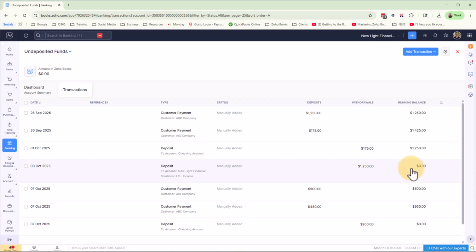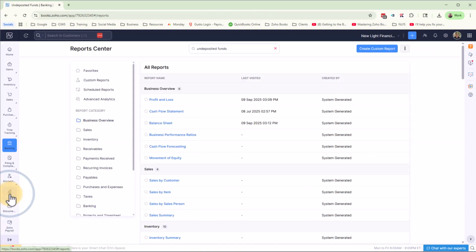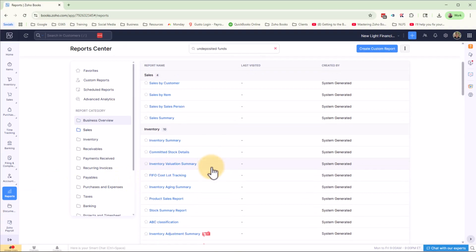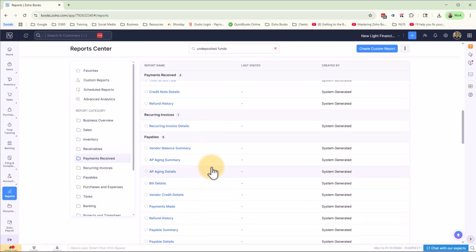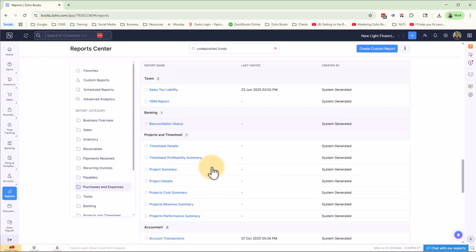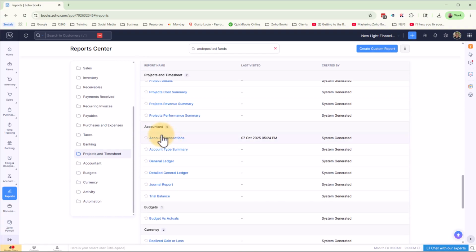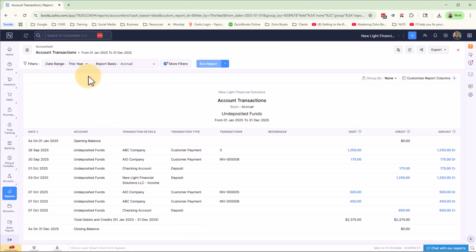So if you think you might have a problem with undeposited funds, another recommendation I have is you can go to the reports tab here. If you scroll down and go to the accountant section under account transactions, you can run this report.